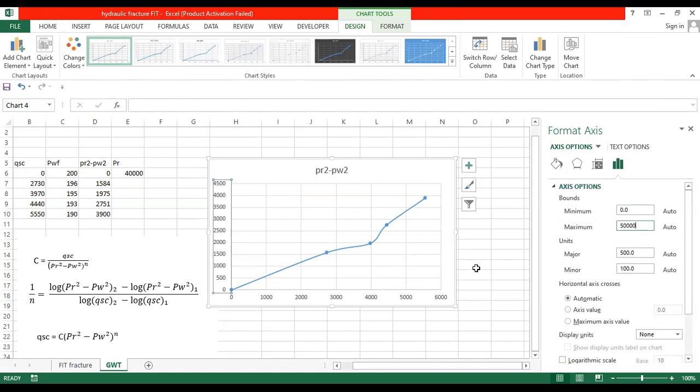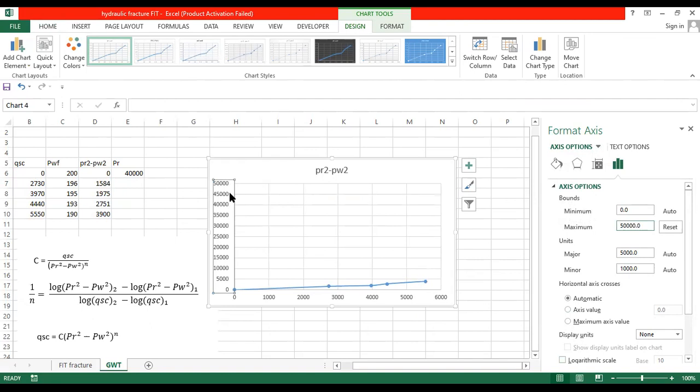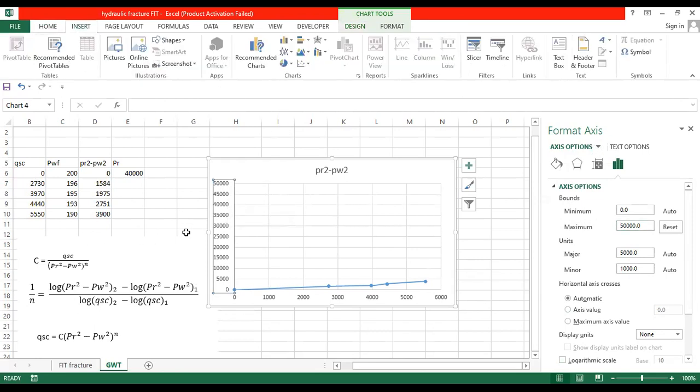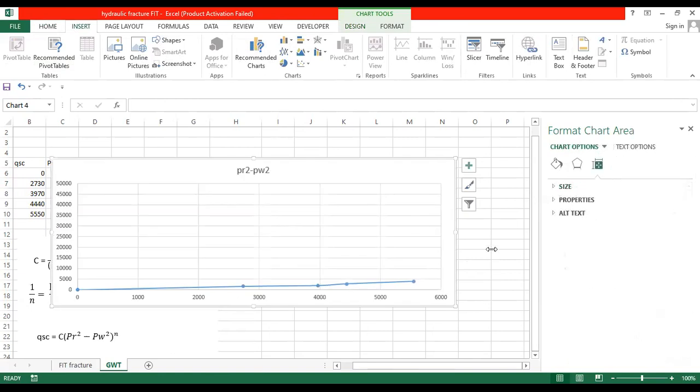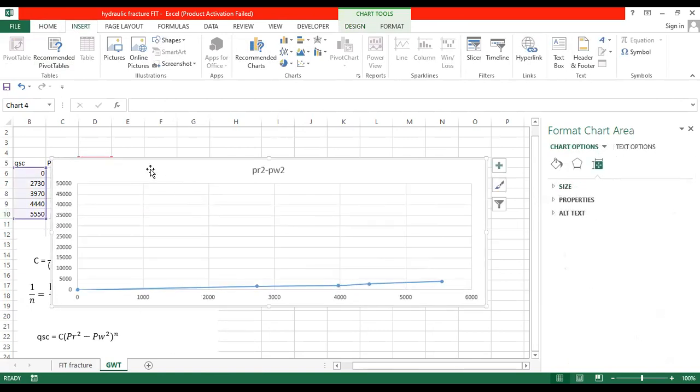And if I give it like that, then you can see that the y-axis limit started from 0 and has ended at 50,000. So we are supposed to get a projection from 40,000. I'm going to insert a straight line and just extend this graph. This is the point where we are supposed to project it. So how can we project this? These are the 4 random points that have been generated.